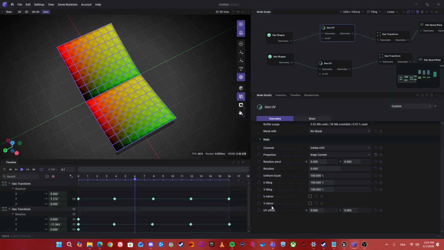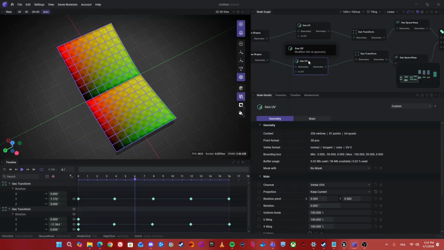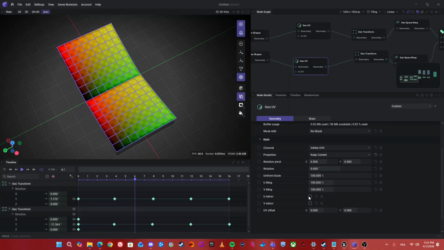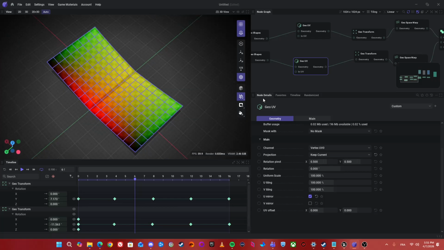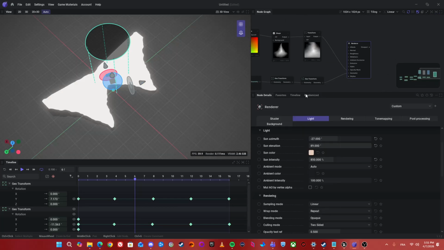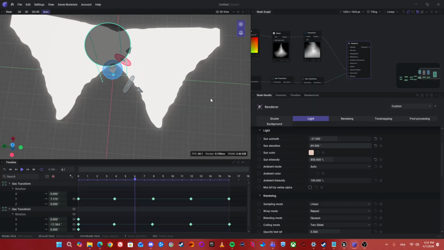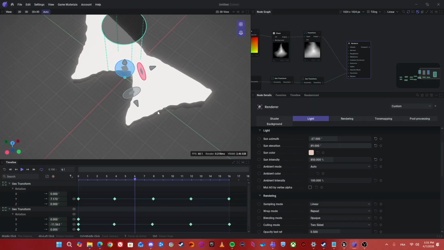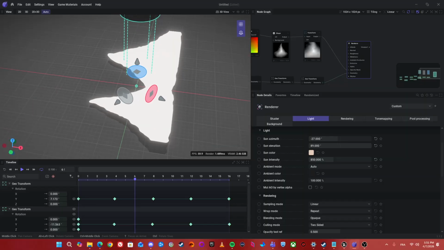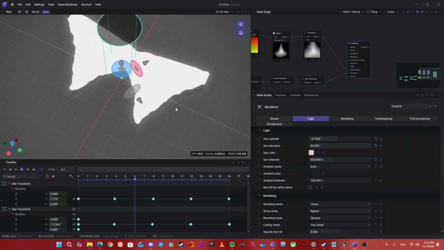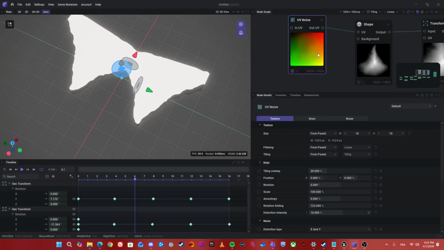So we can do, I think it's mirror. So no, not this one. Either like this. I think I would rather do it like so, on this side maybe. Yeah. So if we go back to here, now as you can see, the shapes are perfectly symmetrical, mirroring each other. So now let's go back to the UV noise.